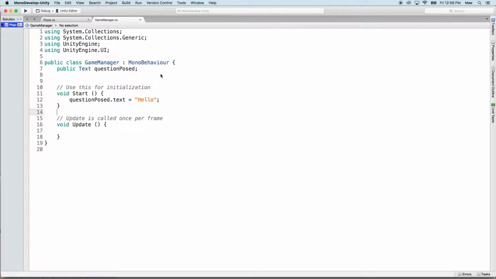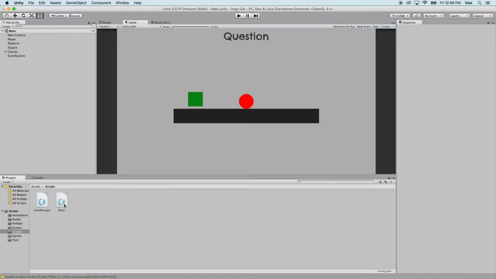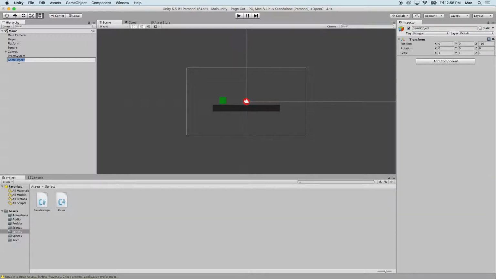Go ahead and save this, Command S, go back into Unity. And remember, just as we had to assign the player script to the player, we're going to have to assign the game manager to some game object. The best way to do this is just to create an empty game object. So in your hierarchy, right-click, create empty, and the empty that it creates is going to be GameObject. We're not concerned with where it's placed, but if you create in the hierarchy, the transform is going to be at the default position. Go ahead and reset that if you want to. And we're going to take game manager and drag it and add it to our empty game object.